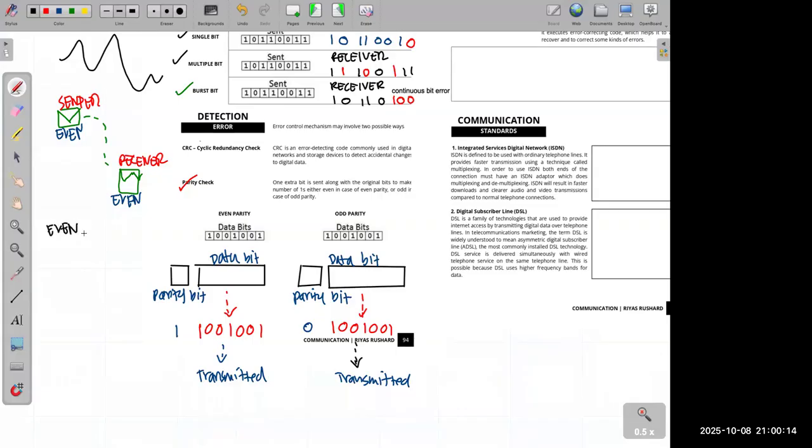Okay, they are communicating with even parity. So let's assume this is the data bit we have: 1, 2, 3, 4, 5, 6, 7. Now they wanted to send even. So how many ones are there? Only two. So only one bit I can add. So what I do is I make the parity bit 0. And this will be transmitted. So the data bit takes a parity, like this example. Clear?